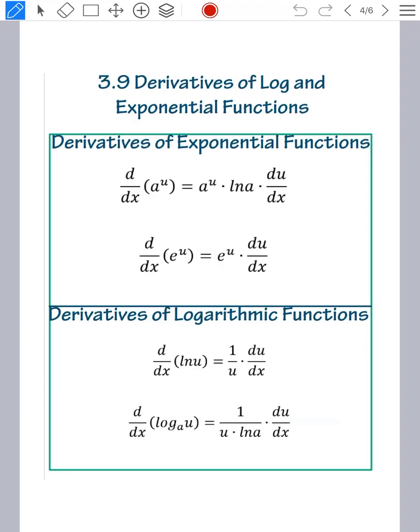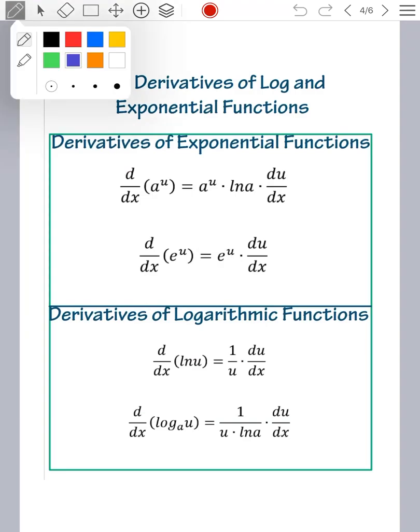And there are 2 of them for exponential functions and 2 of them for logarithmic functions, because the rules vary a little bit whether you have e to some power or just like 5 to some power. And then same thing for logs. You have 1 rule specially for natural log, and then you have another rule for all other logs. So like log base 2, log base 5, log base 10, and so on. So take a second to pause and copy these down.